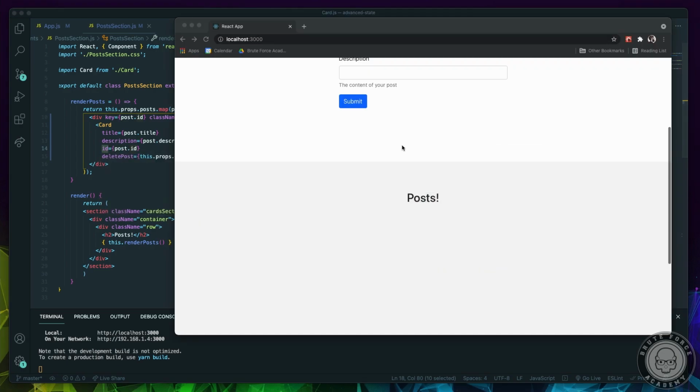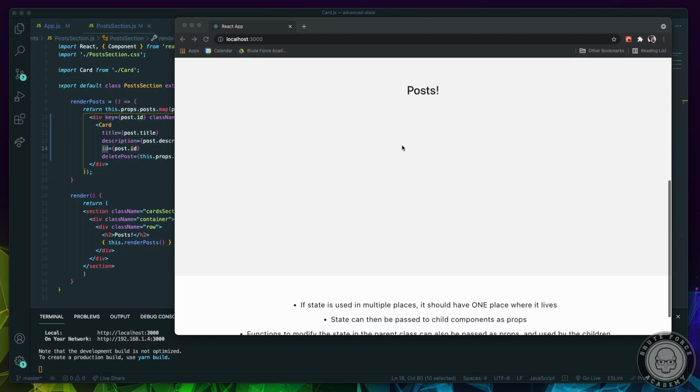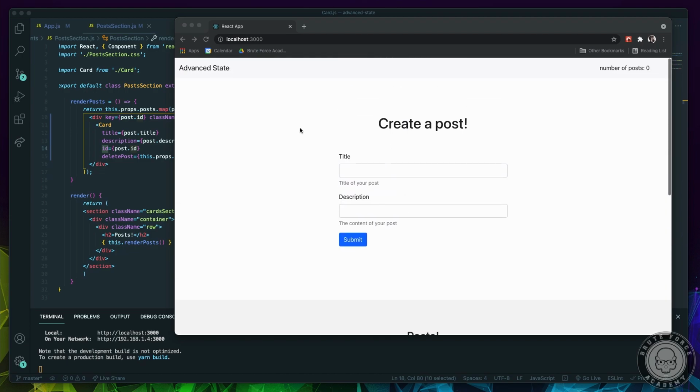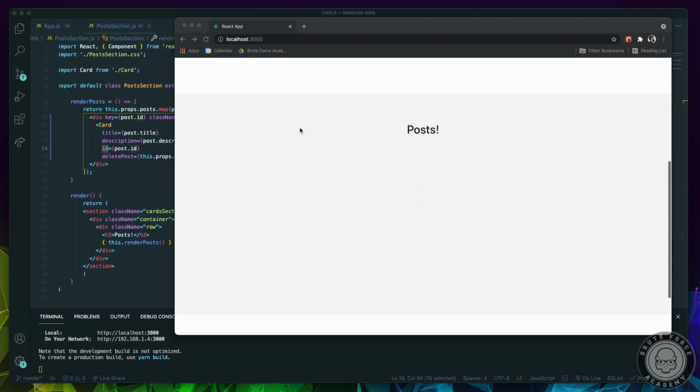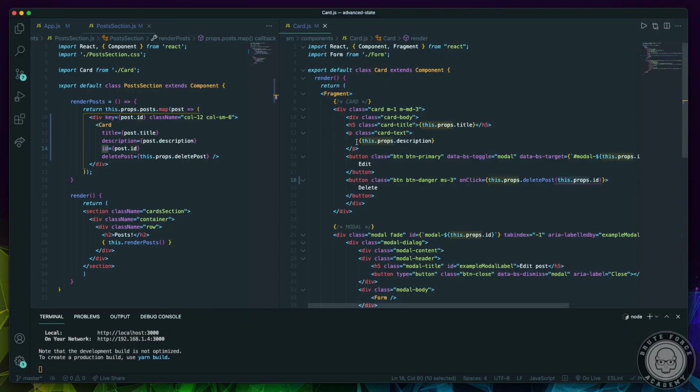And if we take a look at our app right now, we can see we have no posts. Where are our posts? I didn't click anything. And if you remember what I mentioned earlier, a function does not get called until you pass it a set of parentheses. But what happens here when we say, hey, we want our onClick property to be delete post, and we have to pass in the ID right here? Well, the issue is that this function is getting called right away.